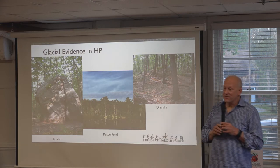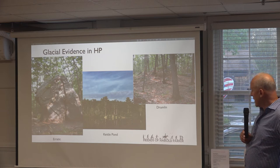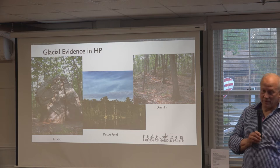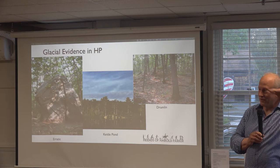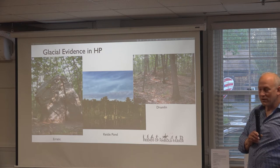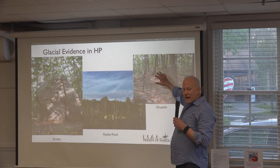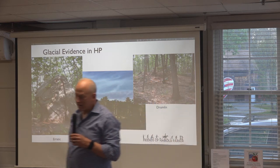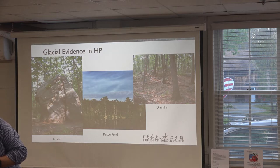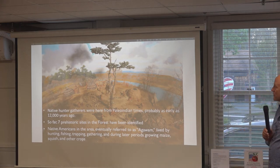There are also some drumlins, which are hills that were created basically as the ice receded. The largest drumlin in Harold Parker is one of those sections that's not the contiguous main part of the park. It's across 114 in North Andover. But you do see multiple drumlins in Harold Parker and really throughout the area. If you're familiar with places like Ward Reservation, that's another. There are multiple drumlins, and all the hills are drumlins there.